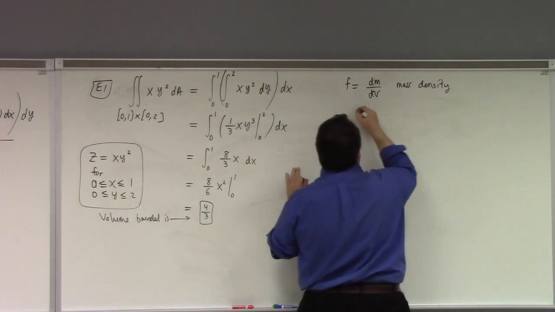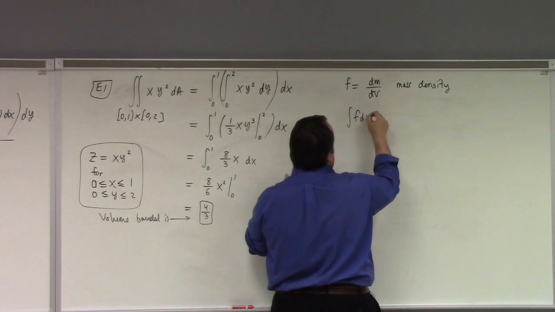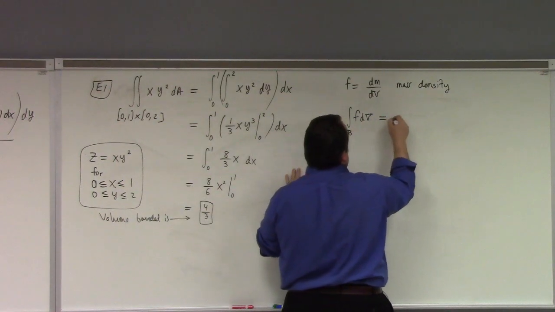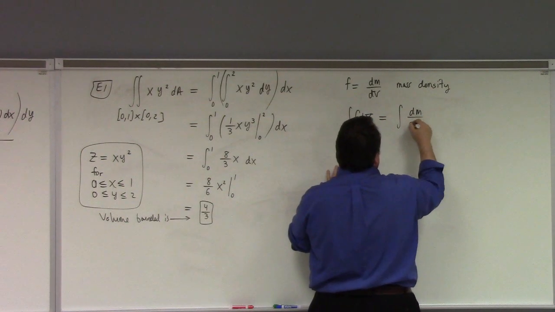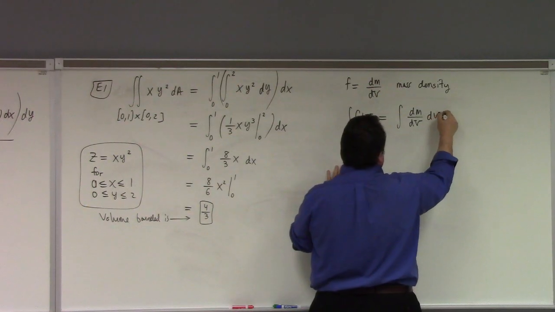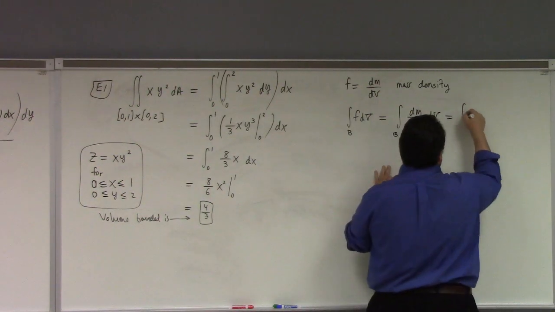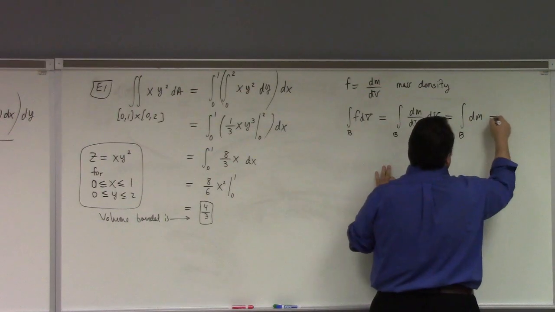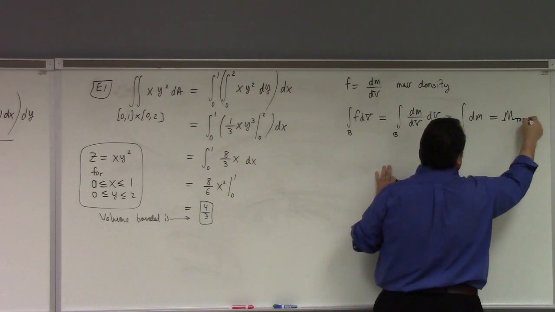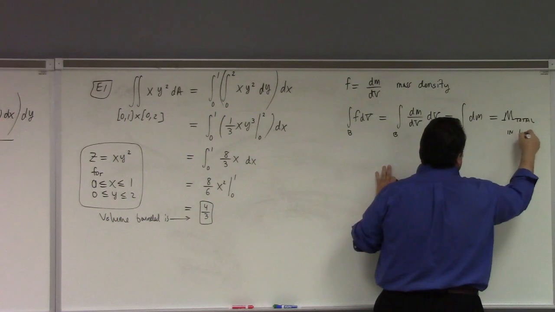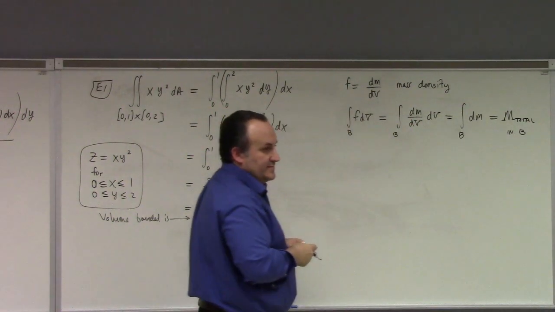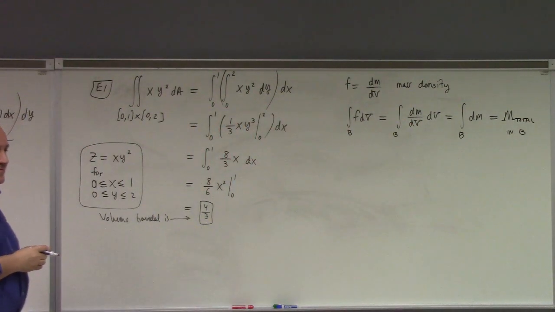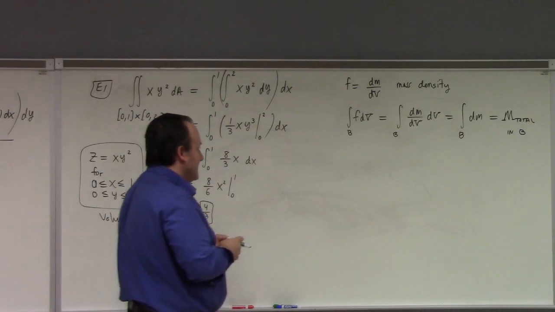That's a good question you're asking. Then the integral of f dV over some box, let's say, would be the integral of dm/dV over the box, yeah? Which would just be the integral of dm over the box. So what is the meaning? It's the total mass in the box, right? What's in the box? You want to guess? No? Okay. It's good. Could be a trap.